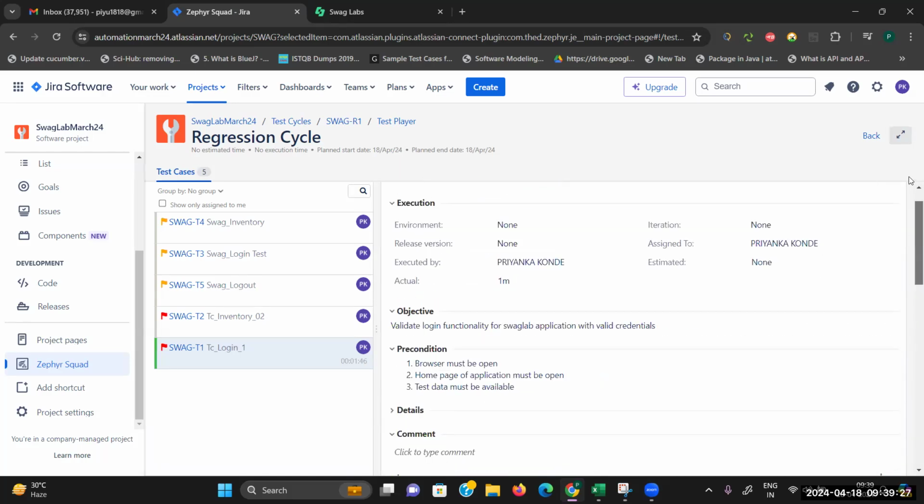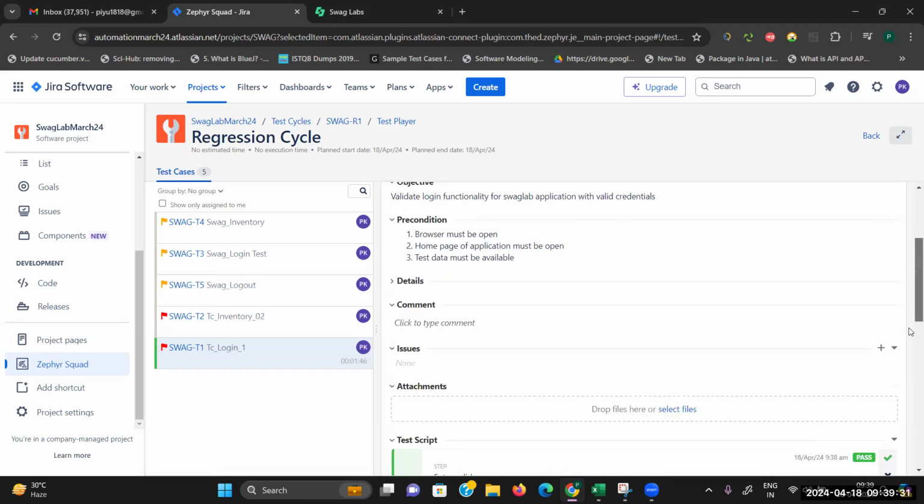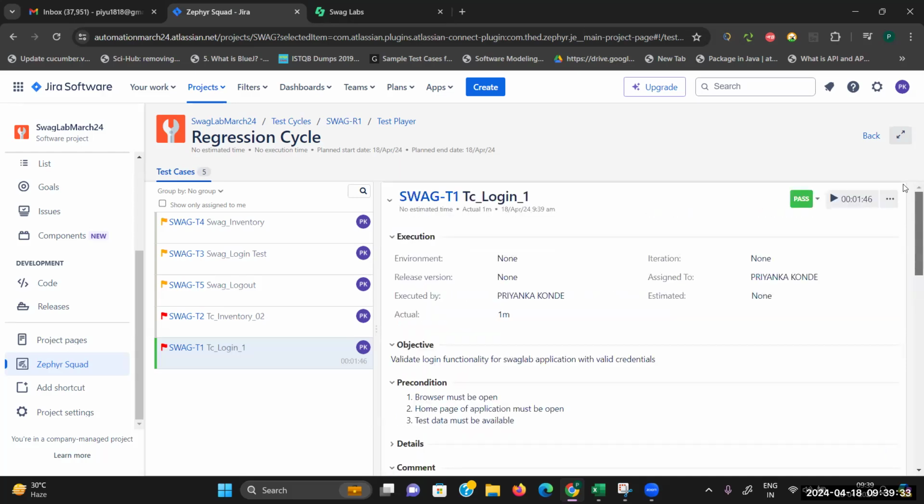So guys, my complete test case execution is done. Now I can complete this process. By default, you can see the timer got stopped, right? Because we have completed this whole test case. So is this point clear? How you are able to start execution inside Jira? Yes? Yeah. Everybody reply. It is clear.